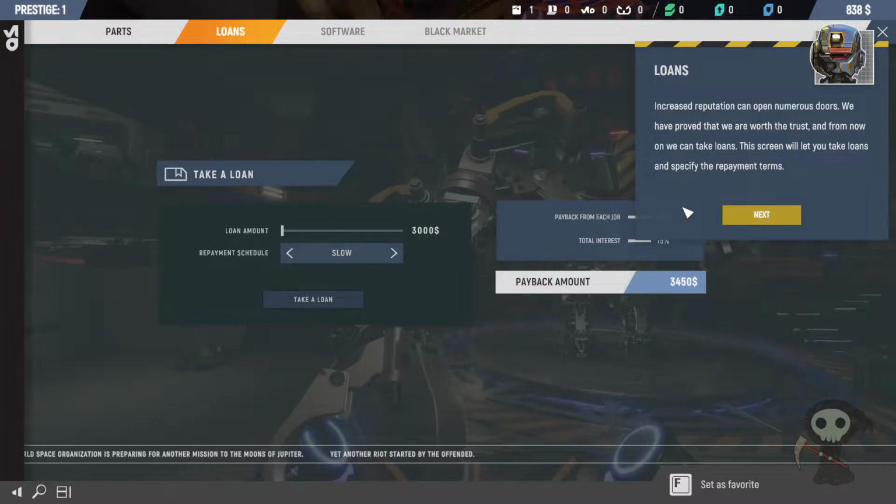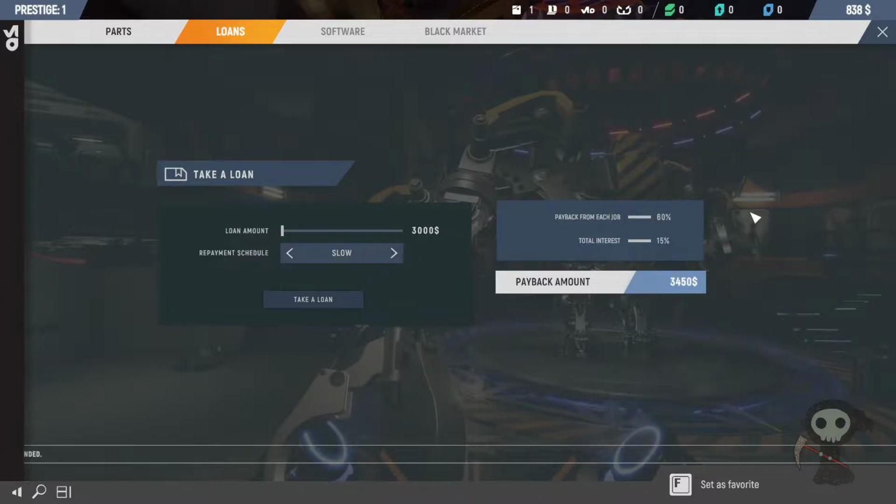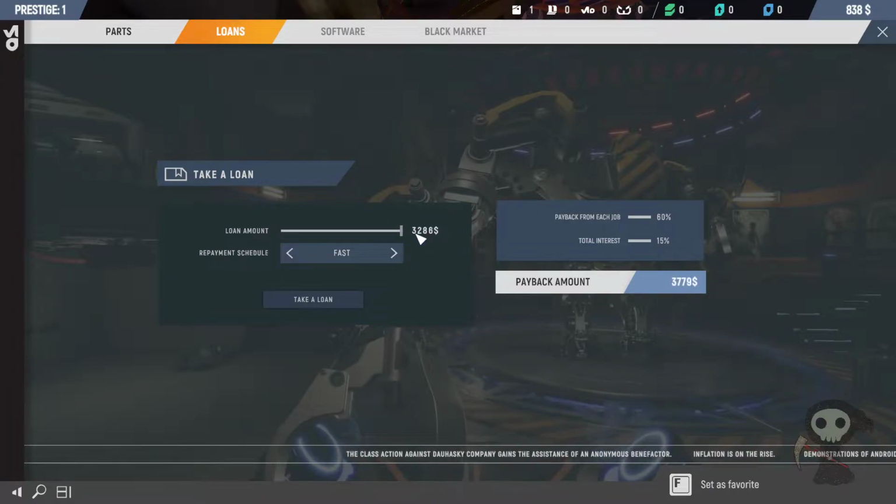Our reputation opened new doors. We proved that we are worth the trust, and from now on, we can take loans. From this screen, you'll be able to take loans and specify the repayment schedule. Yes.